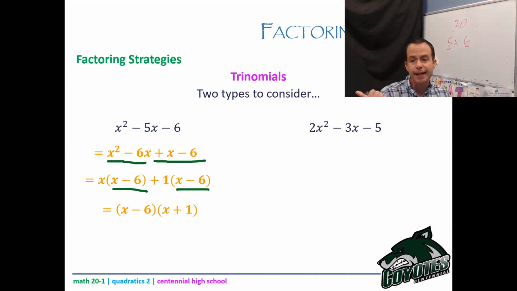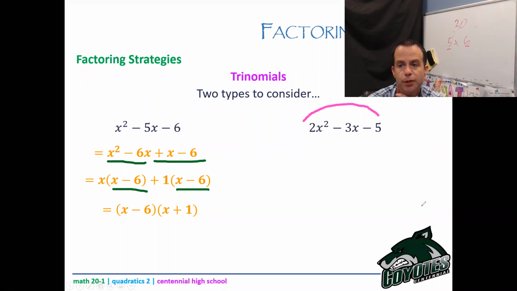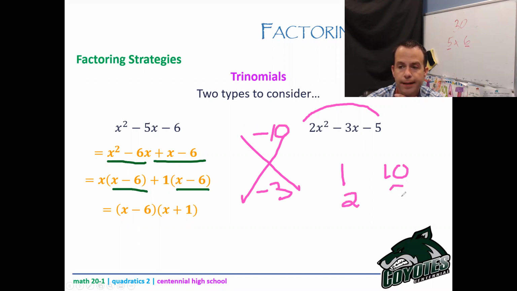And in the second example, over to your right there, you can't use the shortcut because now there's a 2 in front, okay? So no shortcut is available to us when there is a coefficient in front. So now I'm looking for two numbers that multiply together to give me -10 and add together to give me -3. So I'm thinking about my factors of 10. I know I can go 1 and 10. I know I can go 2 and 5, and that's it for 10.